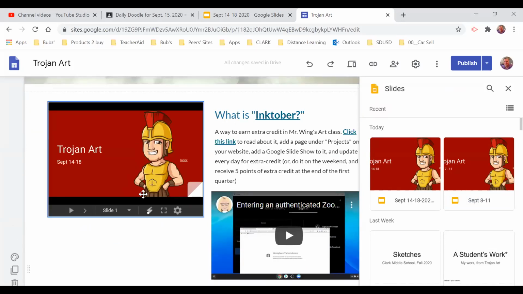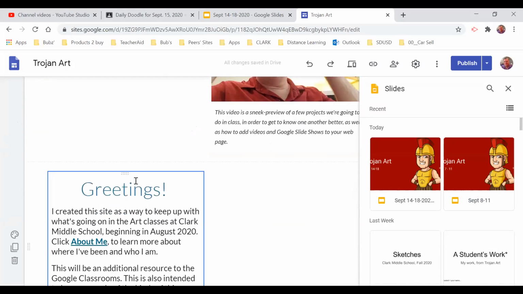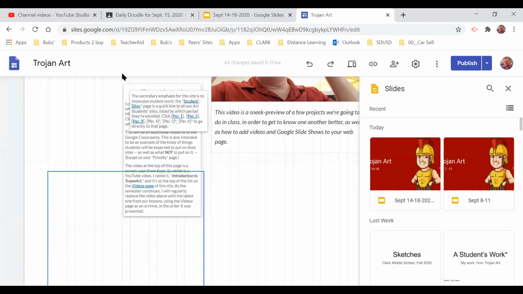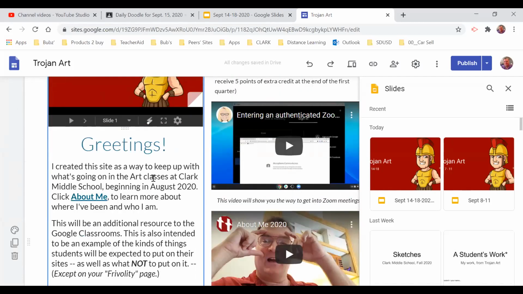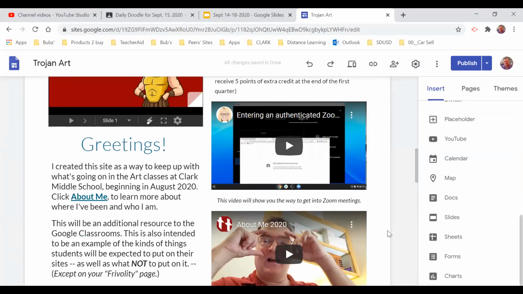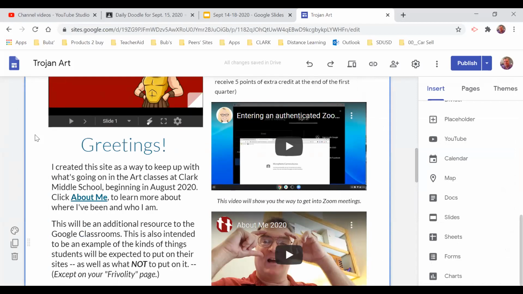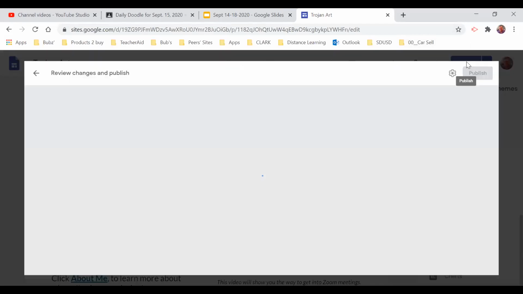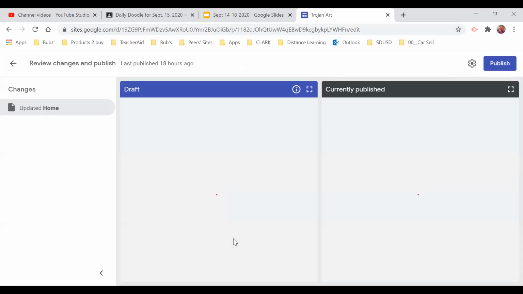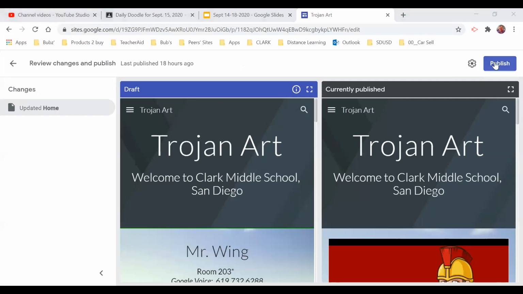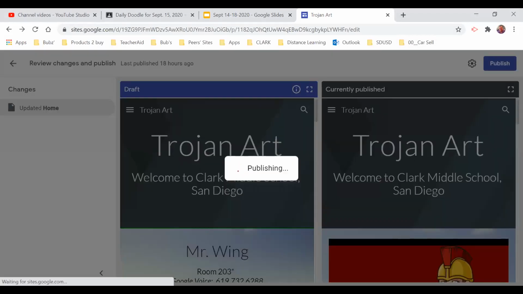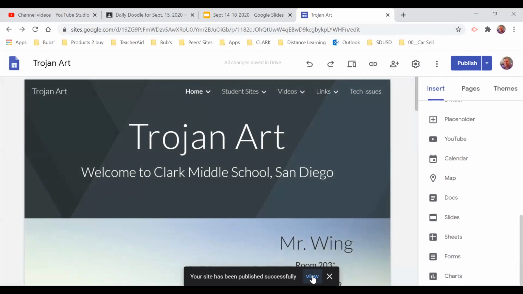Obviously, there are things that are attached to each other, so it's having a little bit of difficulty figuring things out. But I'm just moving these things around so that they'll stack when I update this. So I'm going to publish this. After it's done publishing, publish it here. Always click the button at the bottom to view it.